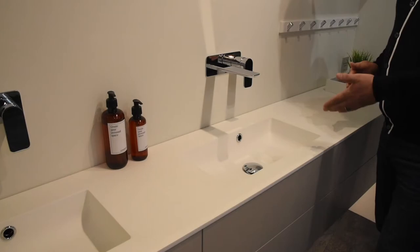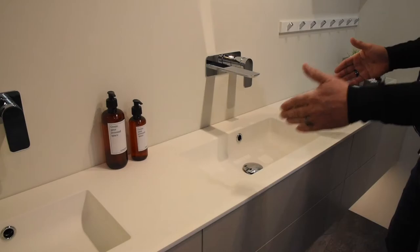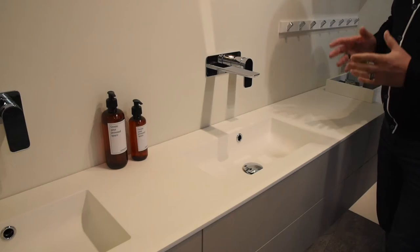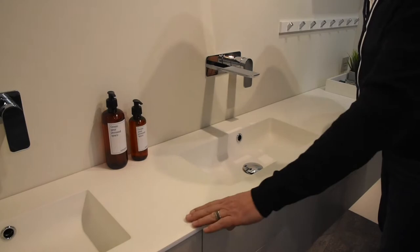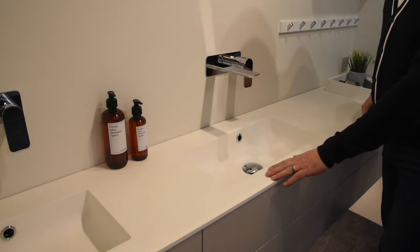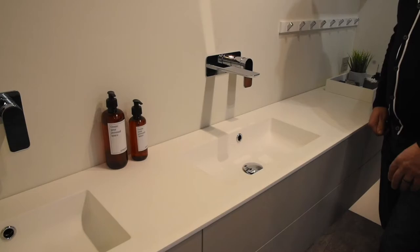You can have single bowls or double bowls. In this case the bowls could have been placed further apart or, as shown here, next to each other — the choice is entirely yours. You can have wall mounted brassware as shown here, or brassware in the actual worktop itself. The solid surface material is very easy to look after and maintain. We do a care kit for you to look after the product well, but it is a beautiful, silky, smooth product that will stand proud for many years to come in your bathroom.